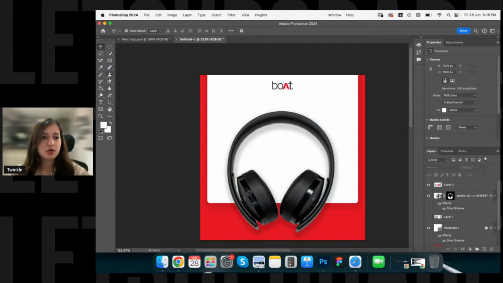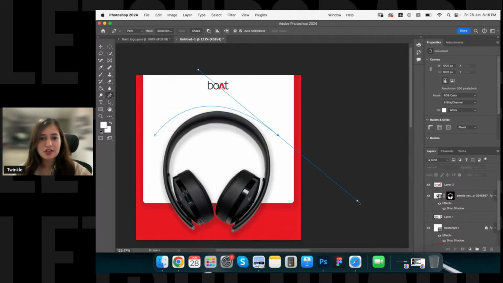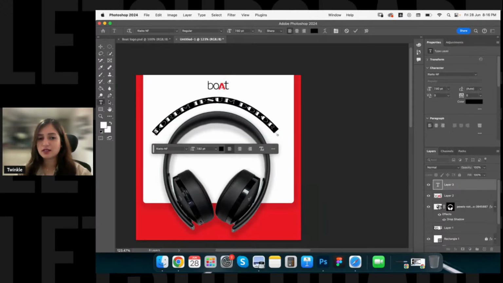Right. So another thing that I'm going to do, which did not really work for me yesterday, was adding text to a curved line. So let's see if I get lucky today. I did not really get a chance to check why that was not working yesterday. I hope it does today. Oh, great, it does. Okay, so new launch, newly launched.